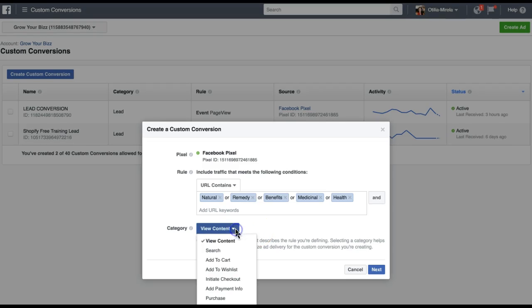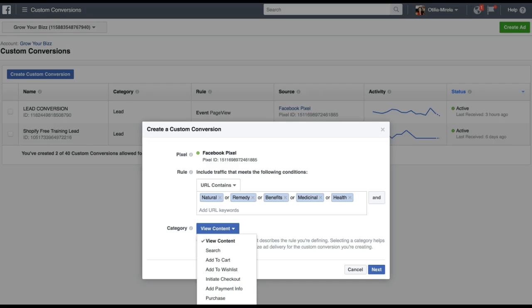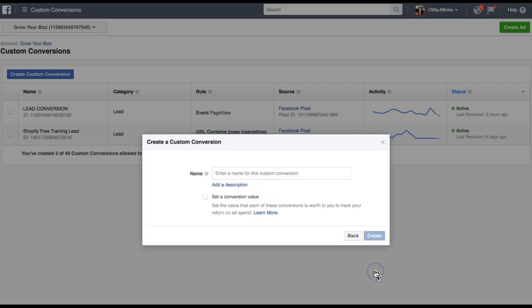Have more data, and you can, because this is a website, actually it's my website, you can use a different type of, for example, complete registration. I have that pop-up that shows up, and I can create an audience of people who subscribe to my complete registration and create another one. I will show you because I will do that in front of you, okay? But for now, I will use this custom conversion, and click Next.